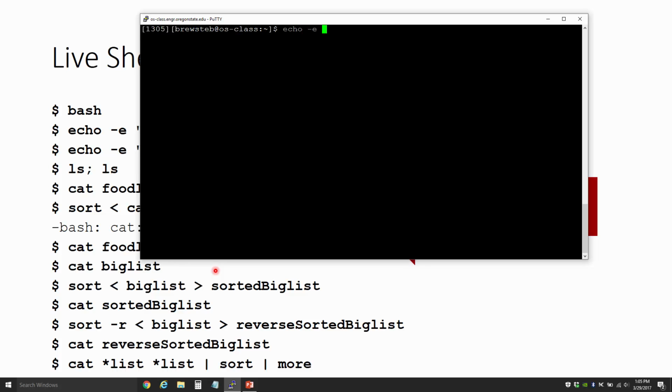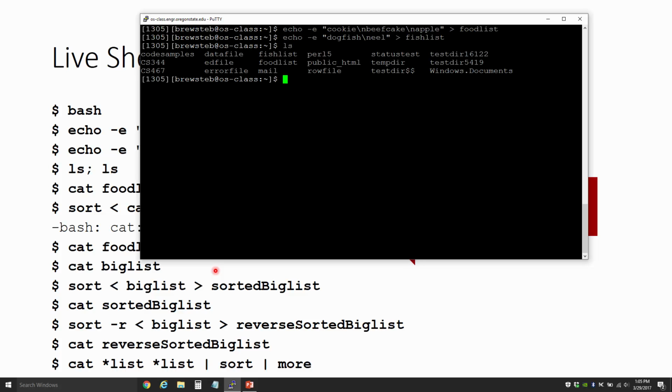I'm going to echo out some text. In this case, I'm going to do the same cookie, new line, beef cake, new line, apple text that we've been doing before. Send that into food list. Then I will echo out dog, fish, and eel, and I'm going to put this into fish list.